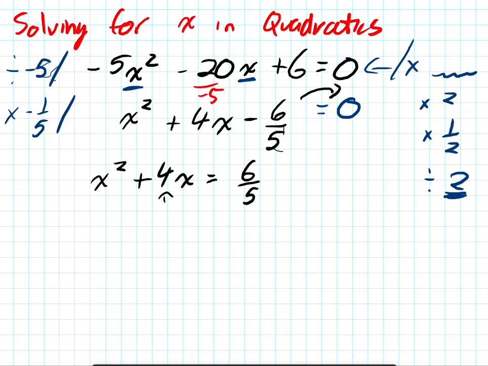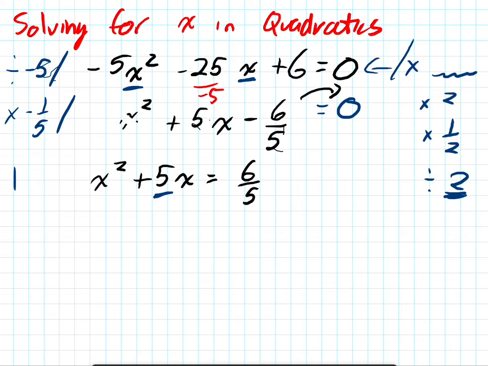Let me make this question a little more difficult for myself. I'm going to change this number to 15. Okay? Which means we're going to end up with, or actually, you know what? Let's say 25. So that means we're going to end up with plus 5. And now we get 5x.